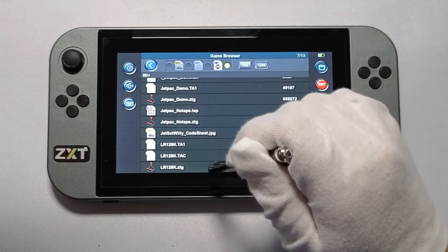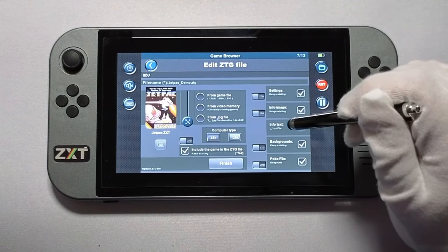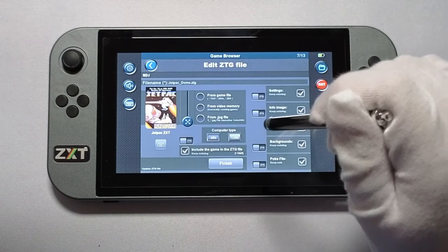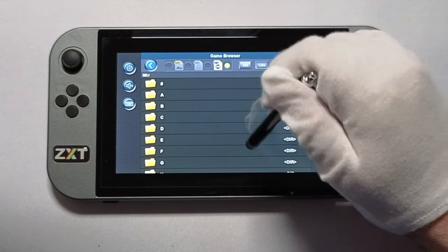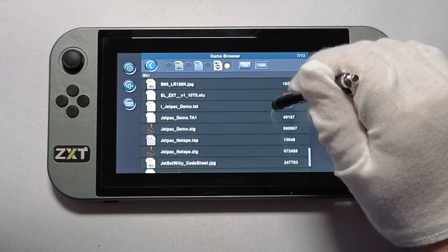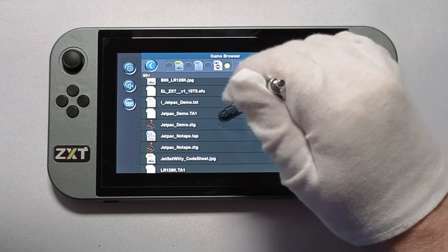So if I edit the ZTG file for Jetpack demo, and I go edit there, and info text, if I click on that, that now appears. So the text file that you saw is now going to be included. And if I do finish there, that will save it and we can go back. But that was done for a specific reason, because we want to copy this a little bit. So where is it? Can't see where it's gone now. Literally, I can't see the wood for the trees. There we go. Found it.